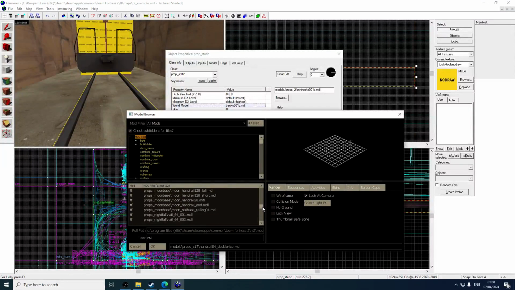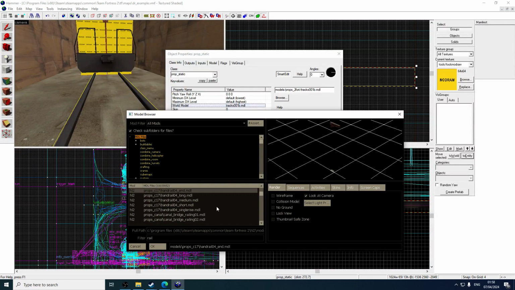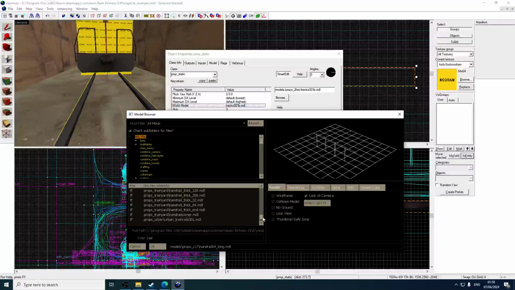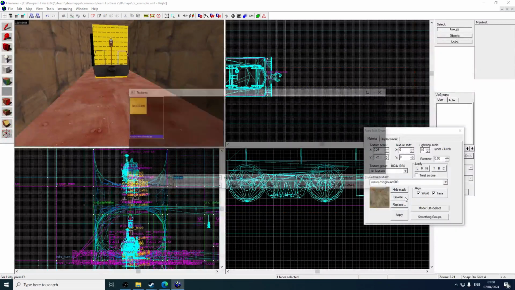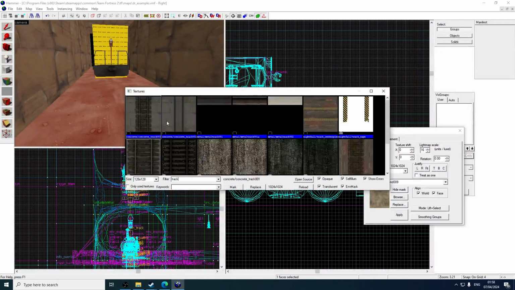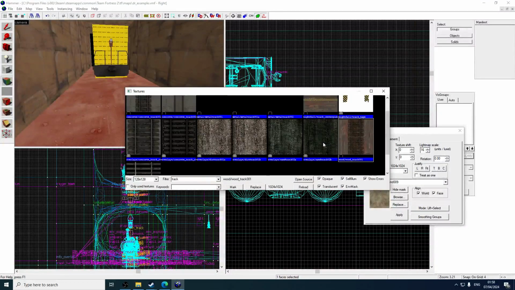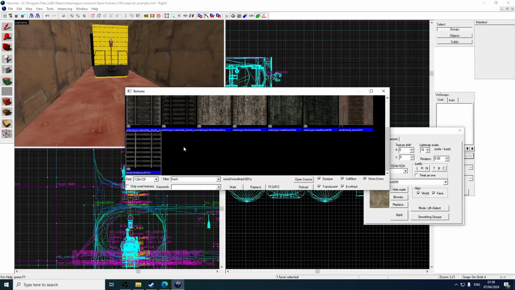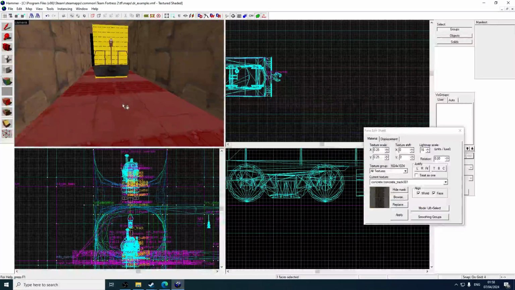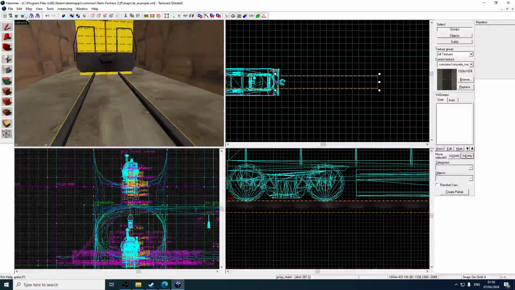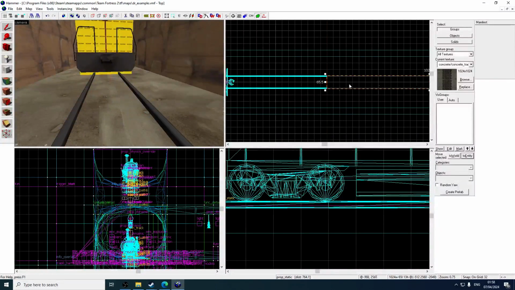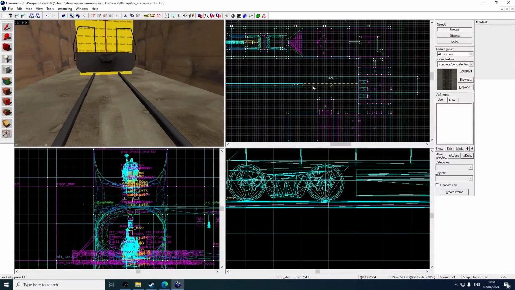If I can't find it, then yeah, I'll just use that. Sure there was another type. I'll tell you what it is. It's because they use the texture track for it. Wood track. But you know what, I'm just going to use that because even though it's not quite the right size, I doubt anyone's going to care down here.